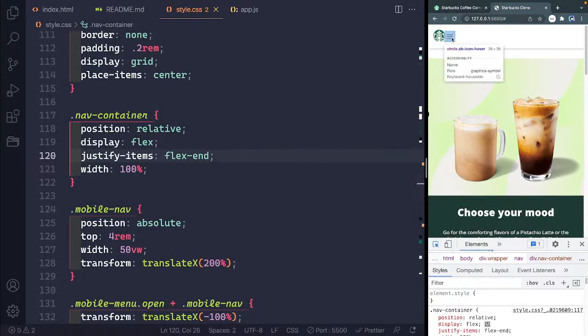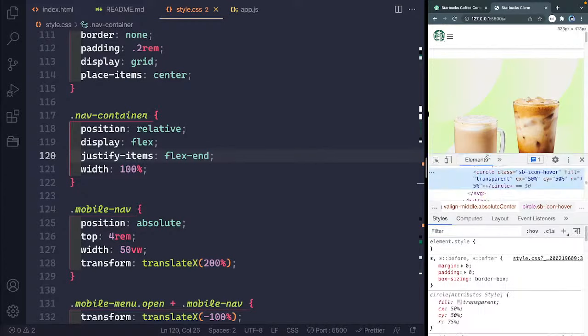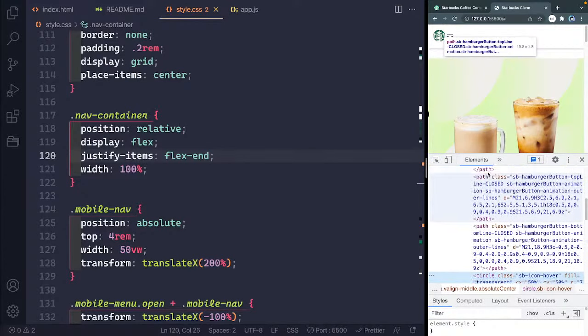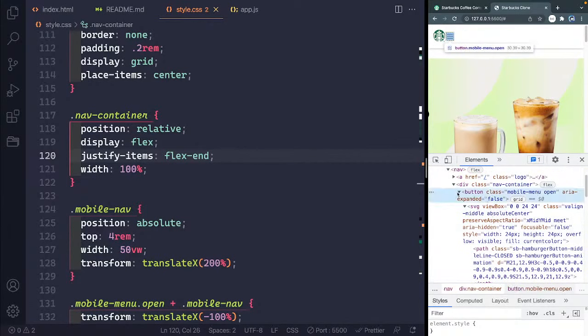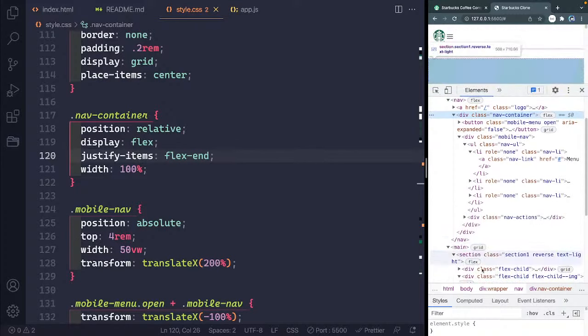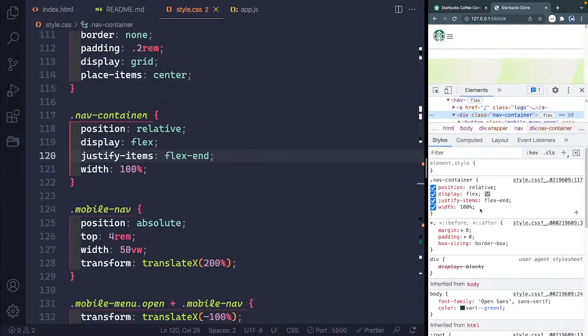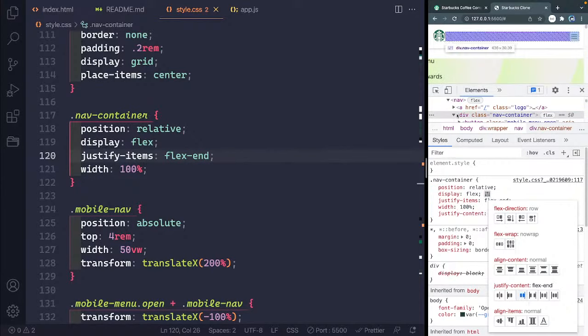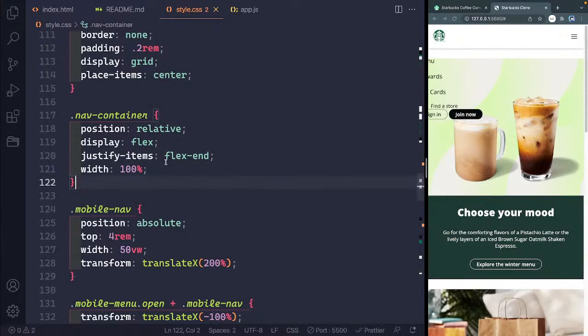No? What is this thing? It's really hard not being able to see as much here. Nav container. Normally I've got a screen open here, but let's grab this. Justify content. Oh, duh. I'm in grid land. Justify content, flex end. Okay, so there we go.